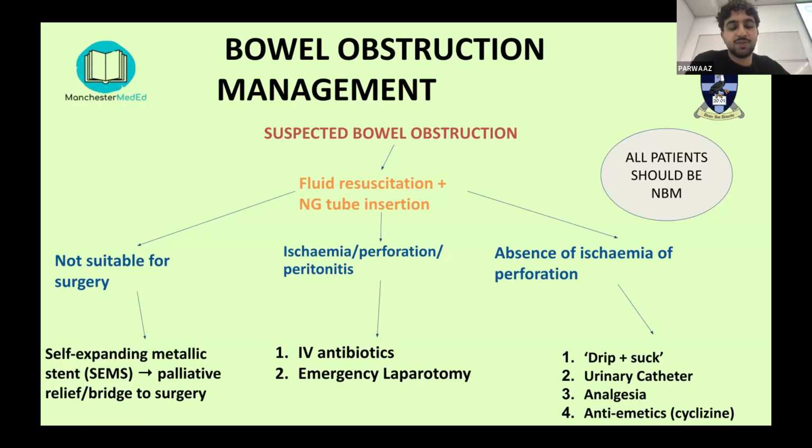So the best thing to do for these patients is to insert what we call a SEMS, and it stands for self-expanding metallic stent, and it essentially does what it says on the packet. It just keeps the bowel open for symptomatic relief of obstruction. And this can either be palliative, so to support patients in their last days, or as a bridge to surgery. So if a patient isn't well enough for surgery there and then, it can be a really good bridge to bring them to that optimum level for surgery as well.